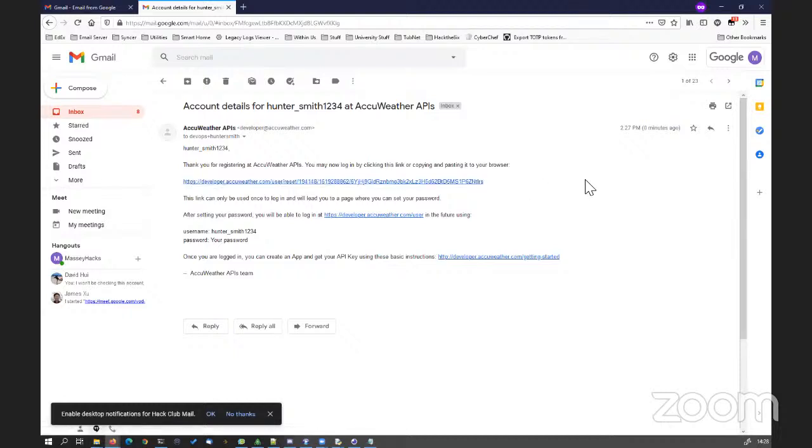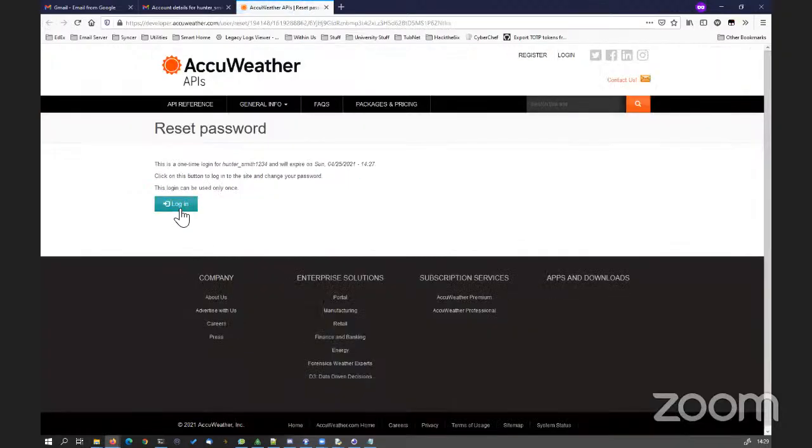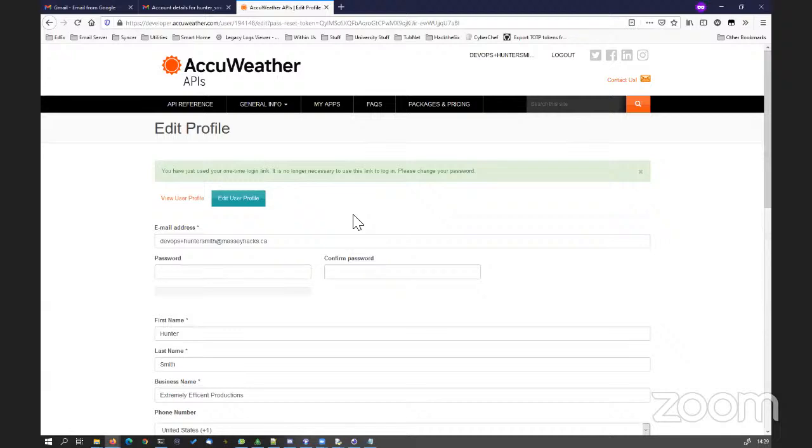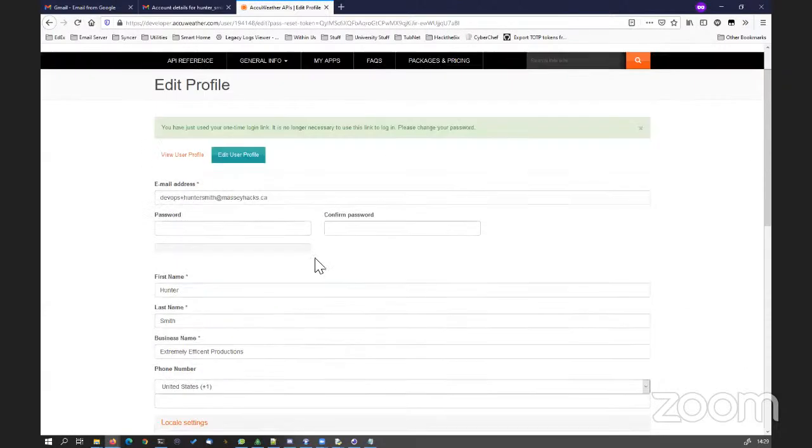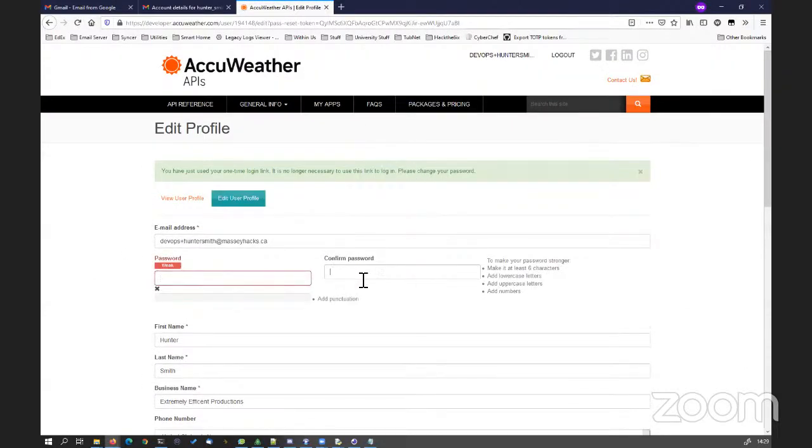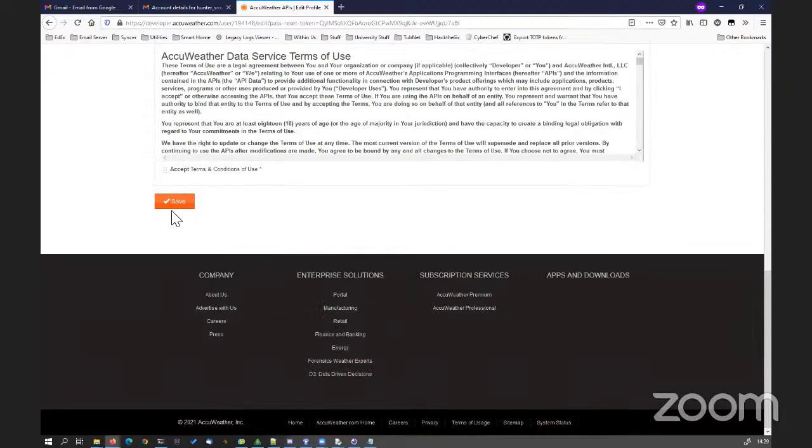Okay. So I'm going to wait a bit in case someone hasn't registered yet. And then you can go ahead and click the link and set a password here. So once you click the link here, make sure that you click on this password here and just set it to something. Right, and then you can save it.